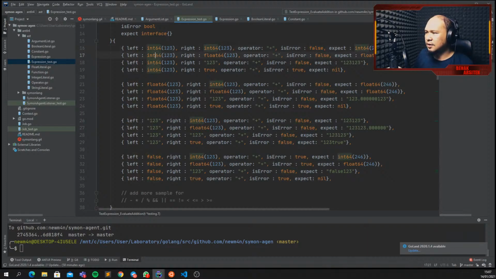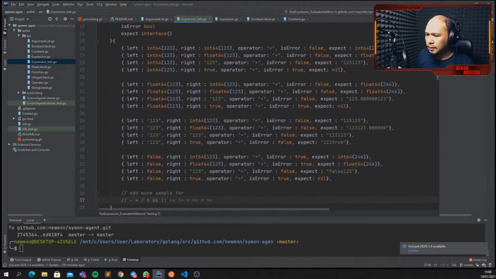This is for all plus. I need to do more tests for minus, multiplication, division, modulus, logical AND, logical OR, equals, not equals, less than or equals, greater than or equals.